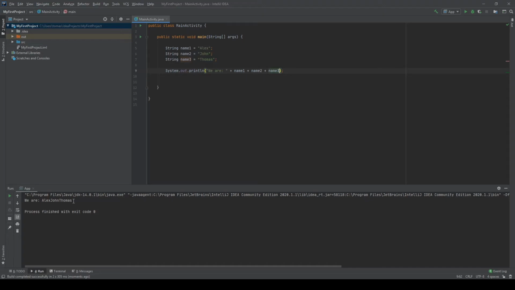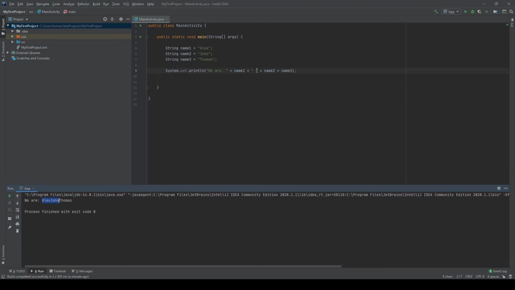How do we add a comma or a space between those names, you may be asking? The same thing we did here with the plus. We already have a space right there between "We are" and Alex, the name1. So we'll just go here, add another plus, double quotes, and then just add a space there, which is going to give us a space between Alex and John.